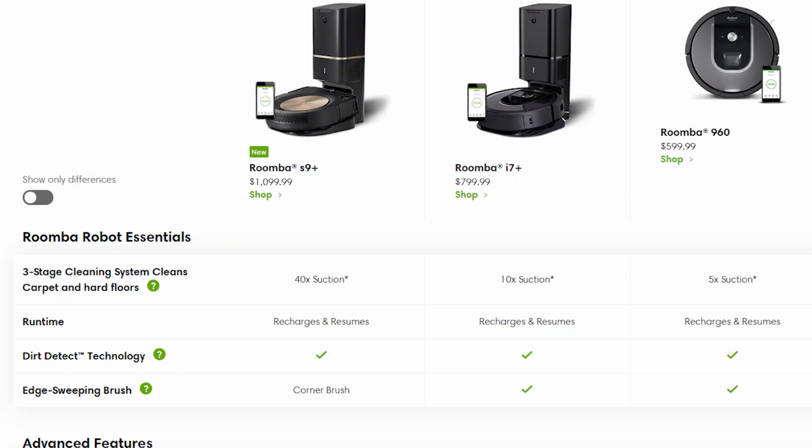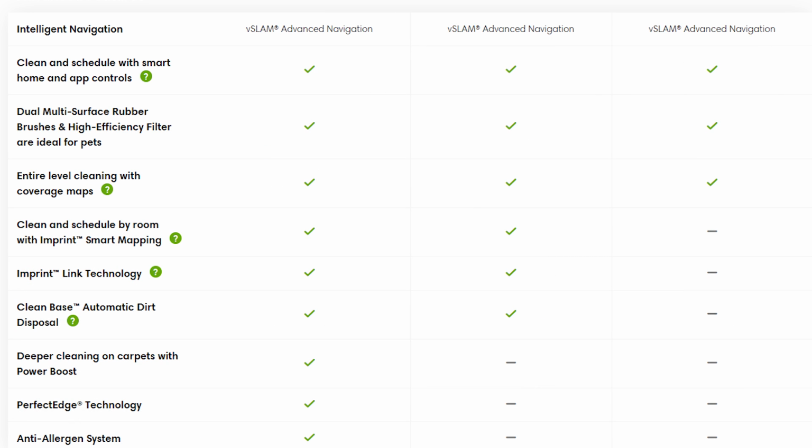Speaking of saving you stuff, I like saving you time, and one of the easiest ways to do that is to get a smart vacuum, and the entire series of iRobot smart vacuums are where you want to head. The reason I say that is the integration is really well done between Google and Roomba here, or iRobot, and so you can have a look at that.